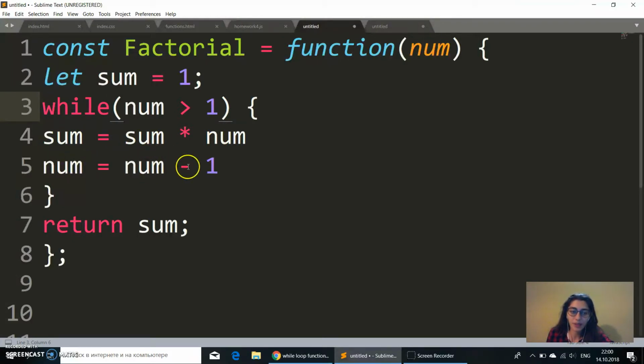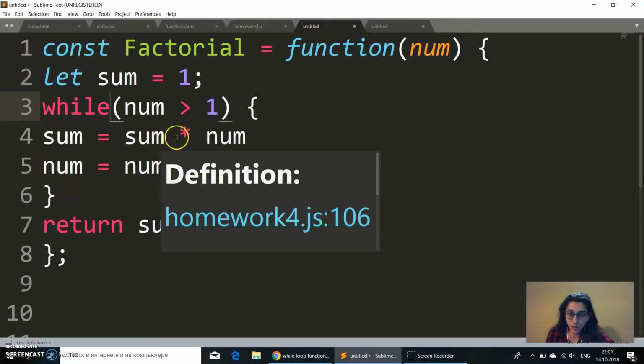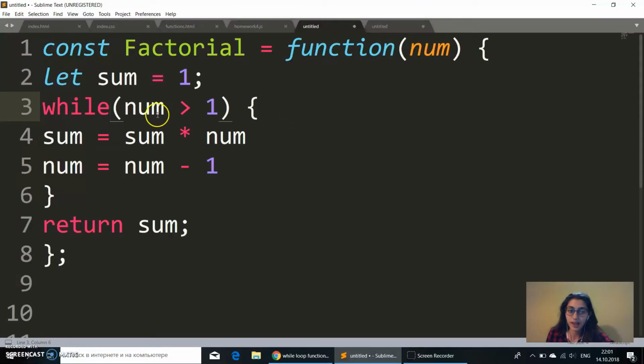Then number became 4, and this time we do 5 times 4, which becomes 20. Then number goes from 4 to 3, and sum is 20, and 20 multiplied by 3 will be 60. Then number becomes 2, and 60 times 2 will be 120, and after which 1 times 120 results in 120.